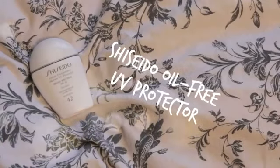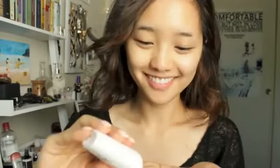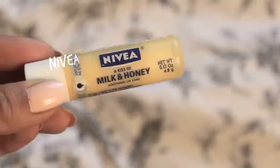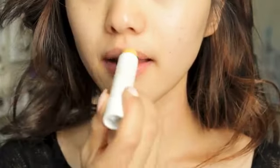Anyway, I shake the living crap out of it because it says to shake, and then I begin to apply it on. I'm beginning to really like how watery this consistency is because it just doesn't feel thick underneath my skin, which is something I can really appreciate. I can't forget to moisturize my lips, so I'm using Nivea's Milk and Honey, and it's a great balm, one that absorbs quickly and smells bomb.